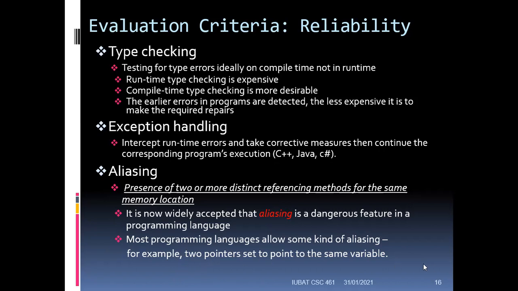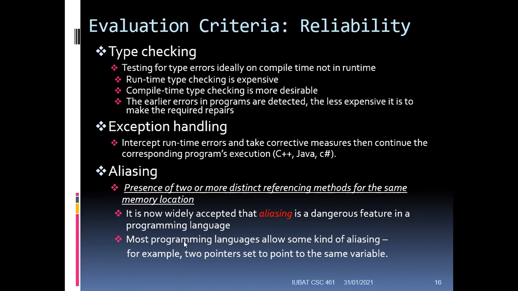That is also unacceptable. To put it short, whenever you are using a memory location, try to make sure that you use one single name for referencing it. And this is called aliasing.